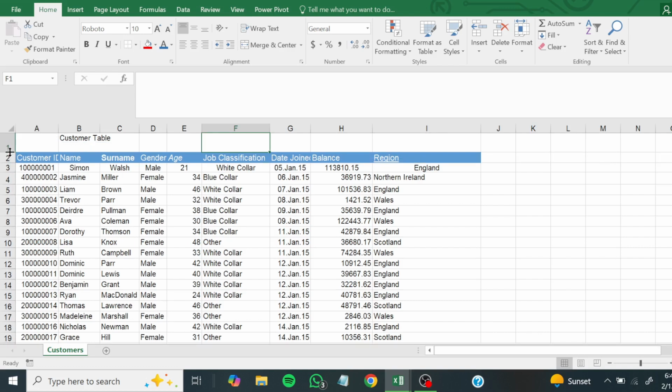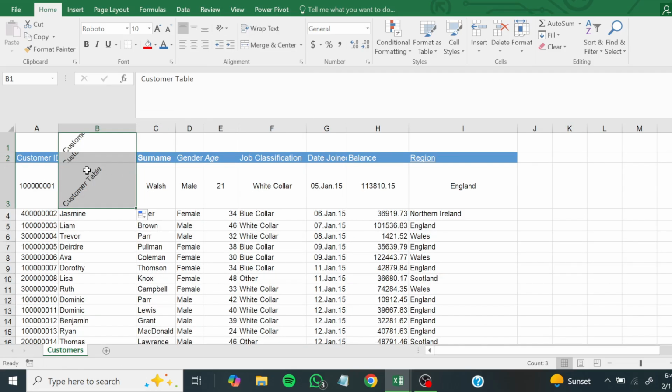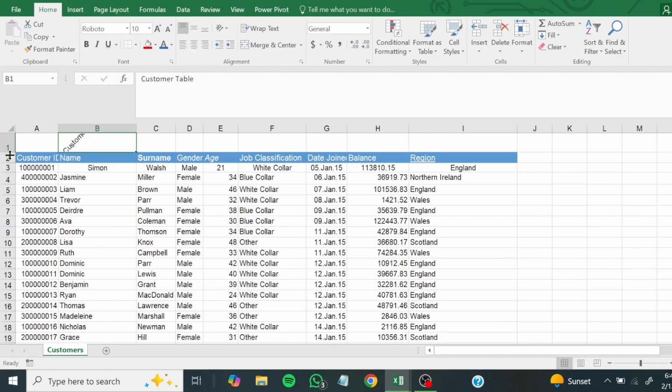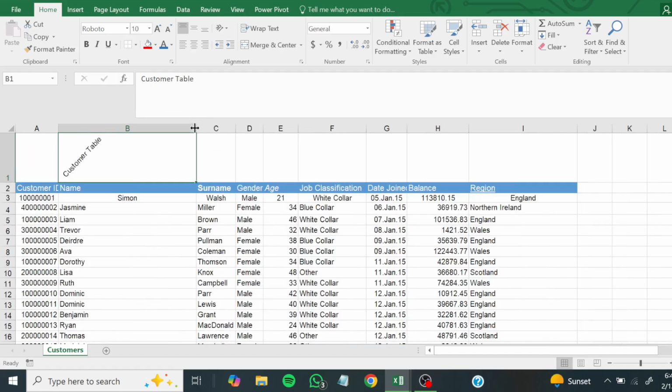Okay, let me adjust it. So you see the customer table now. I can arrange it the way I want, like let it be angle counterclockwise. So that's it. Cell orientation counterclockwise. Undo that. I was supposed to adjust it from here, and that's just it.